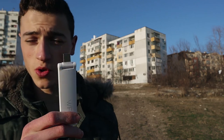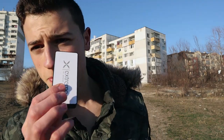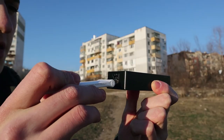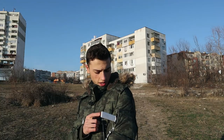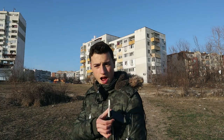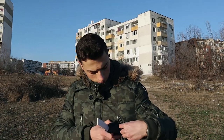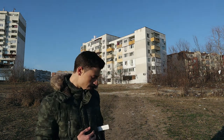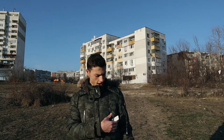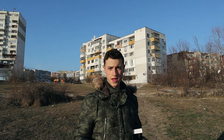So I'm just going to use this power bank, and you're asking where I'm going to plug it, I'll answer. You can really put it wherever you want to. I mean, I can put it in that pocket and I think it will be really comfortable, but I'd personally go with this pocket because it seems a little bit more convenient. So there we go, now I've got the wireless extender on my chest and we're all good to go. So let's get the little guy flying and have some fun.